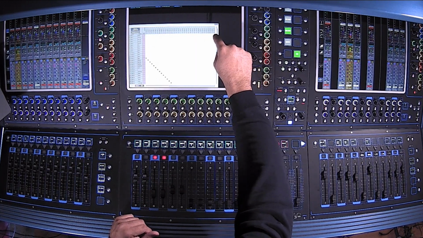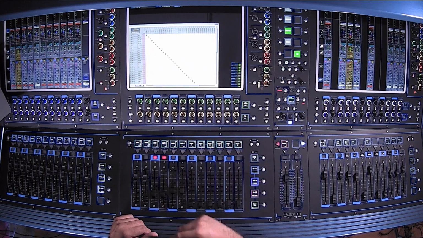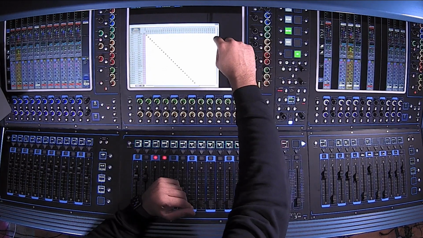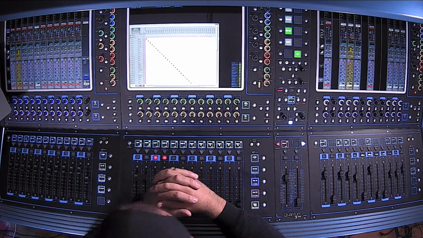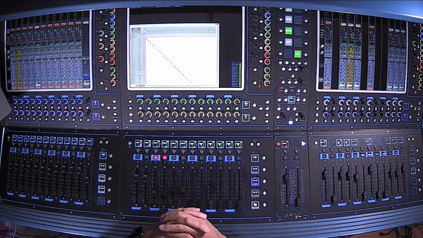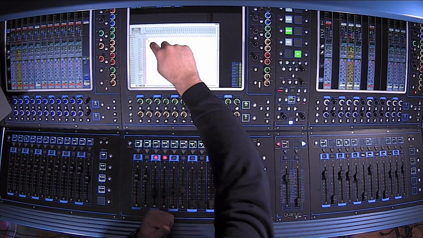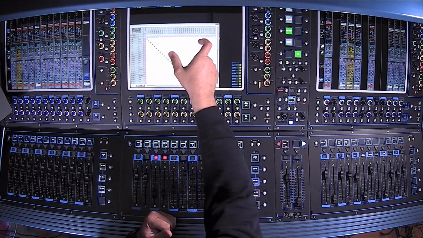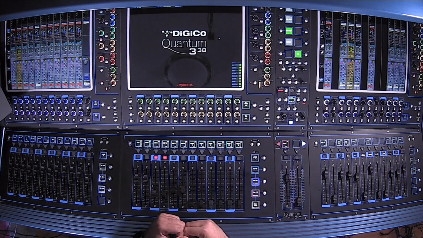The reason why I do that is because the band sometimes will ask me for a board mix, and by doing this, it records it right off the desk. Sounds really great and the quality is really good. So this is similar to any other patching matrix that you will see. If you use Reaper, it will look very familiar. If you've used other consoles in the past, it looks familiar. And so you can patch where the signal is coming from and where it's going to for copy audio. And that's how I implement virtual soundcheck for recording.